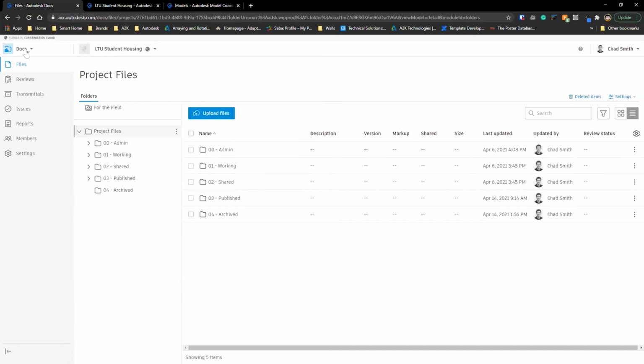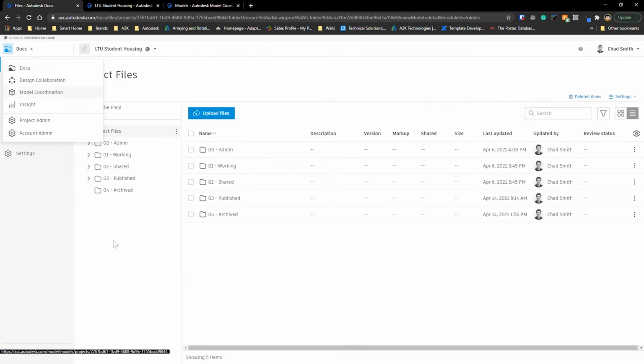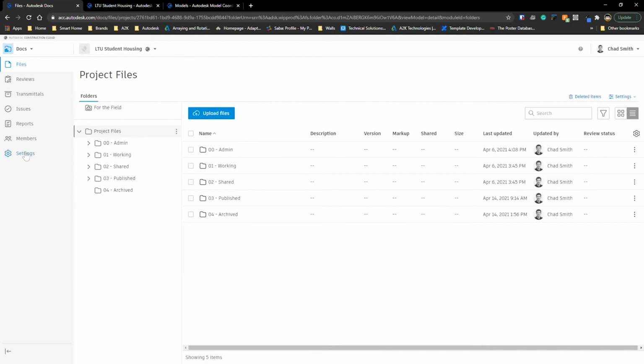There is a selector up here, which gives us direct access to each of these modules that I've just talked about. And within each of those modules, they then have some tabs for the features that you may interact with. I'm going to focus more so on the folder structure here, whereby if I expand out my working folder, we can see that we've got a number of design teams that are participating using BIM Collaborate Pro.